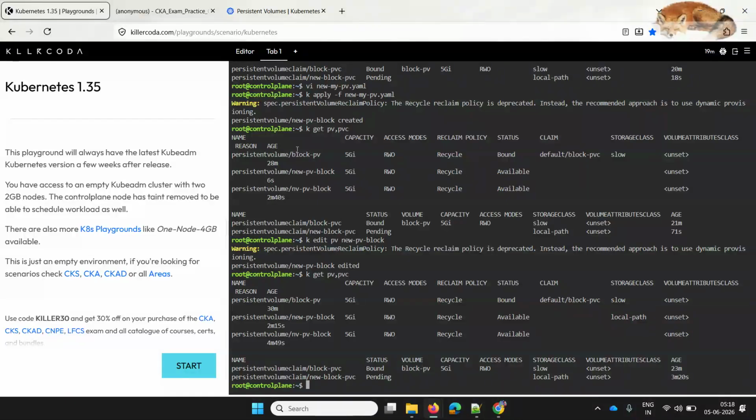The claim has also happened here, but here no claim. Local path is the storage class. I'm not sure why it is not bound yet.